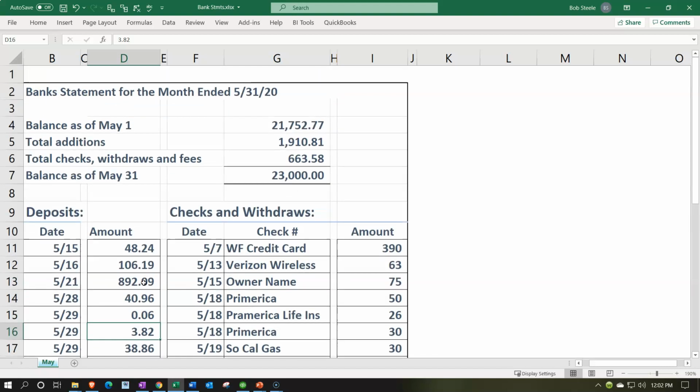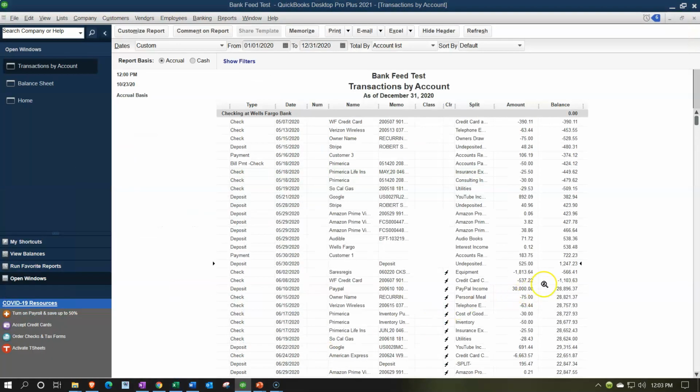What we did not have in the first month, however, is the beginning balance. That beginning balance wasn't there, so we're going to have to enter the beginning balance into the system. You'll see right now we should only have the activity minus the 663.58. That gives us the 1247.23. That's the 1247.23 here. Okay, so let's go through our bank reconciliation process. It should be really easy if we constructed our books directly from the bank. We should be able to just check this thing off.